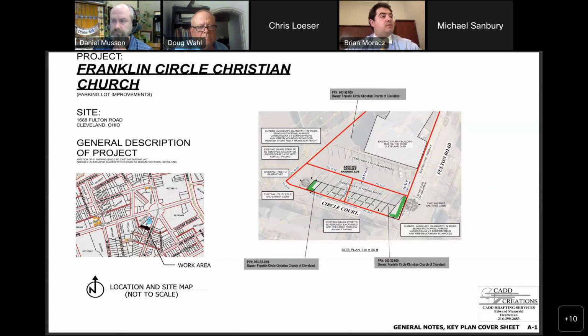The paving would take place over the back two parcels of the 3 total parcels that are all owned by Franklin Circle Christian Church of Cleveland. As you can see, parcels 332.10 and 332.9 would be where the paving would take place. And again, those parcels are owned in their entirety by Franklin Circle Christian Church.